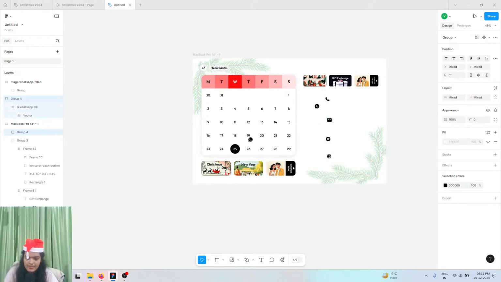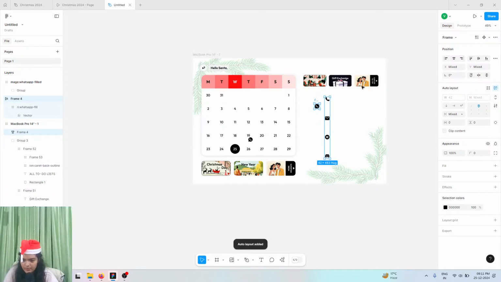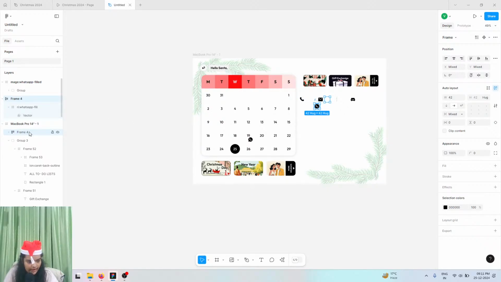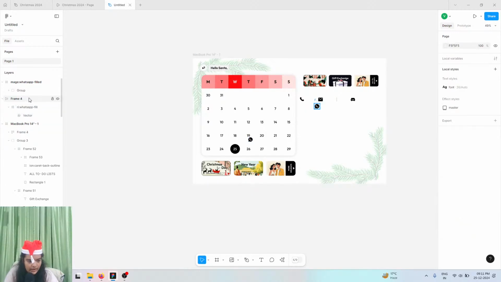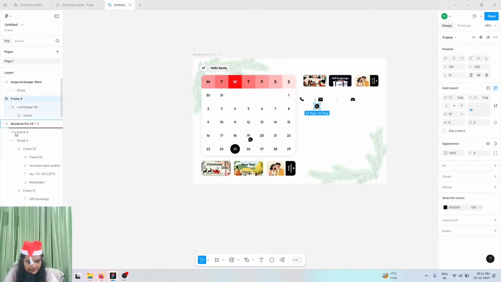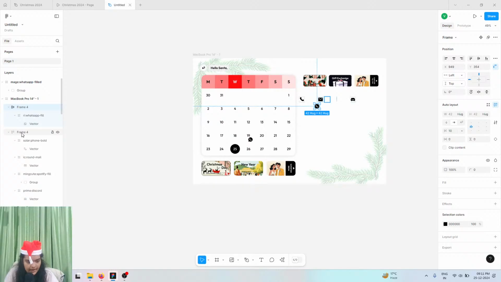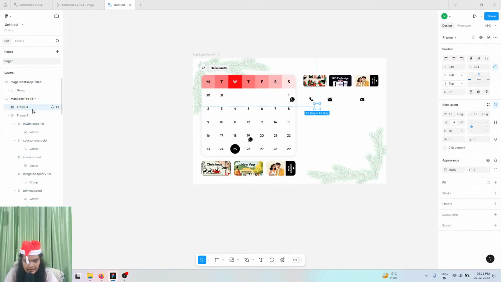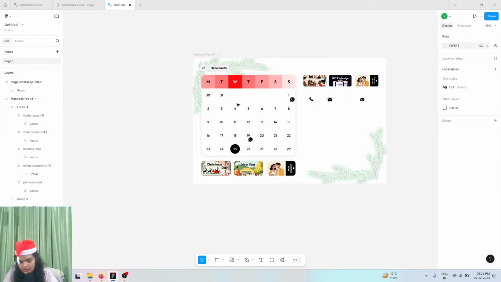Let's just group them right here. Add an auto layout, because we obviously need to. Make sure they're all set to be aligned in a single line. Make sure everything is inside of a single frame, and that single frame is inside of your MacBook. If it isn't, it's going to start acting weird, so you just have to get the both of these in here and get this icon which is inside the frame. We're going to get rid of the additional frame.